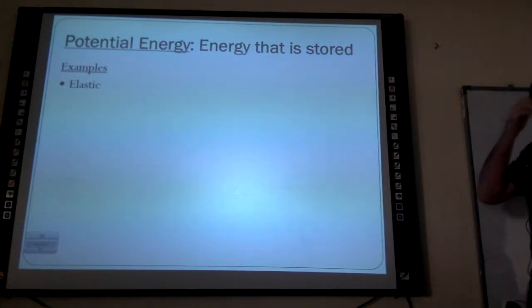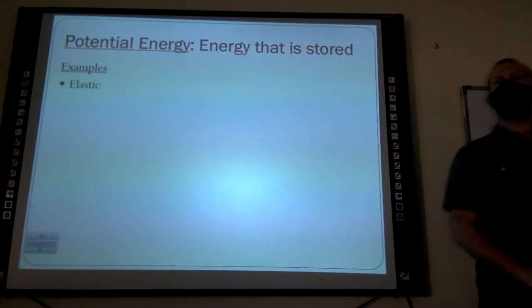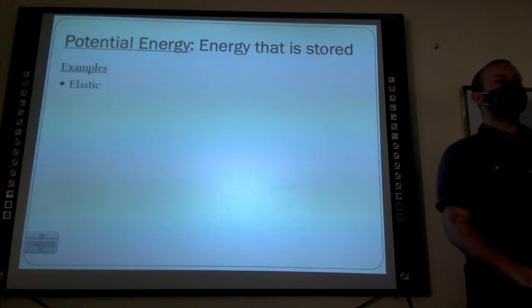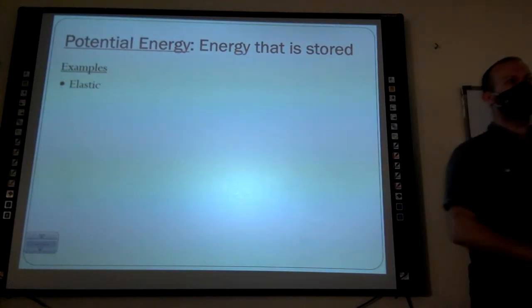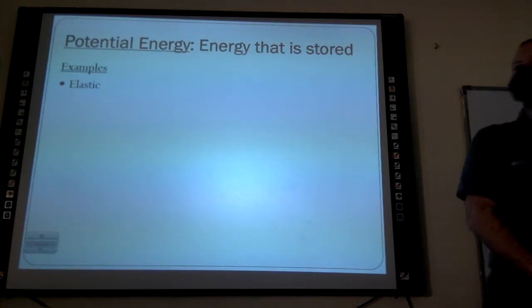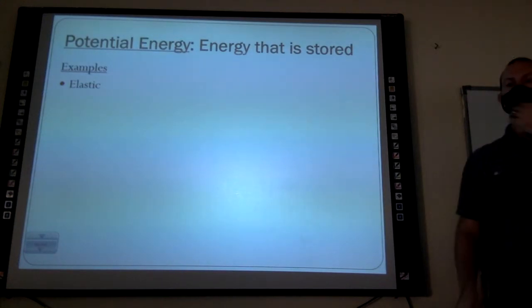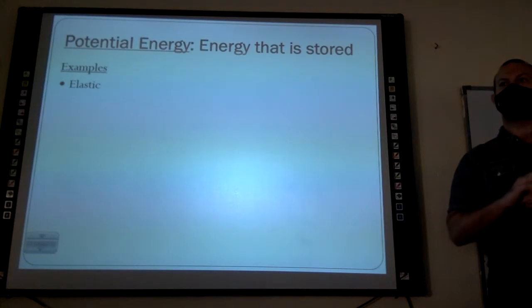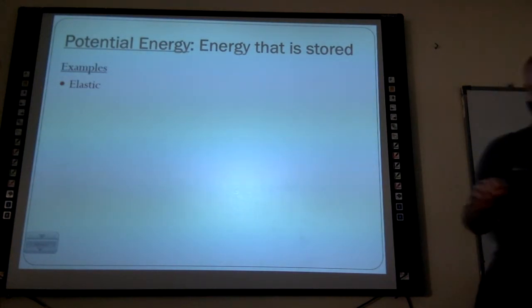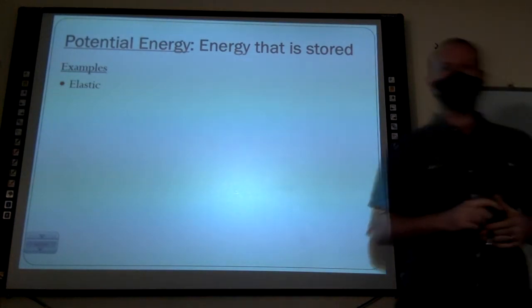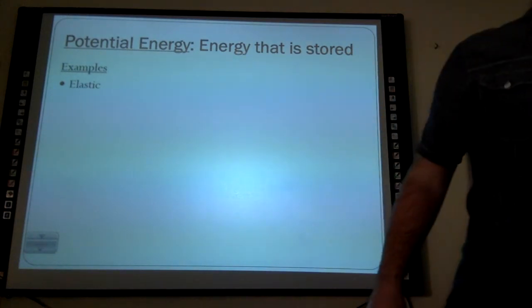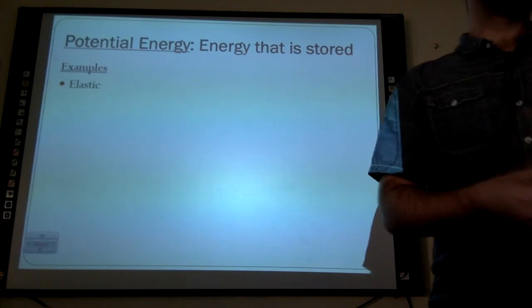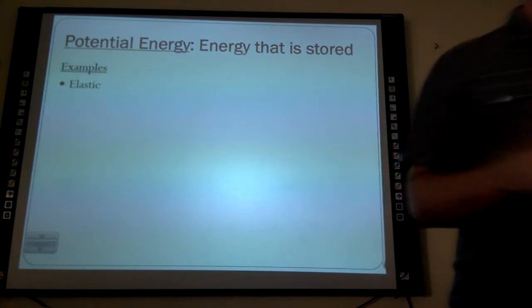So potential energy. Potential energy is energy that is stored. So if you put energy into an object, it has the potential to do something. This is in your note package. You should have your note package out and you should be writing all this stuff down. You'll find out. Mister, we took potential energy last year. Good. And kinetic as well, right? Because those are the 2 that I'm covering today.